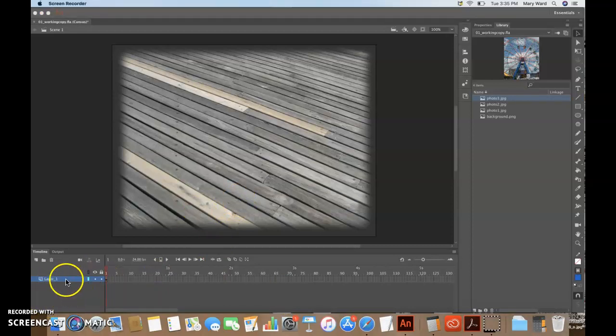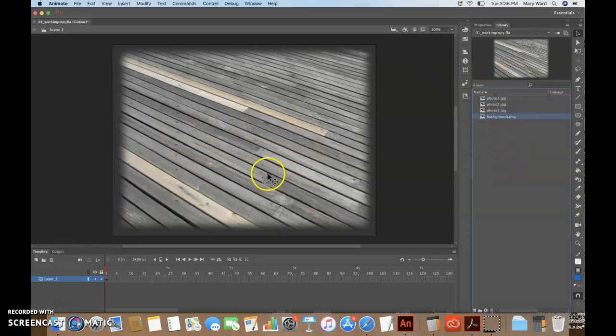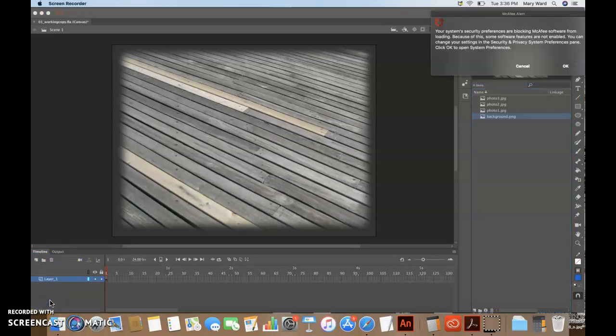There's also a layers area, not so much unlike working with Photoshop. Right now, obviously, this background image, the PNG file that we brought in to the stage, is on layer 1. So we're in layer 1 right now. If we need to create more layers, probably just click this new layer button. So that's a quick rundown of the layer area. It's always a good idea to separate your content onto different layers and then name each layer to indicate its contents so that you can easily find the layer you need later.